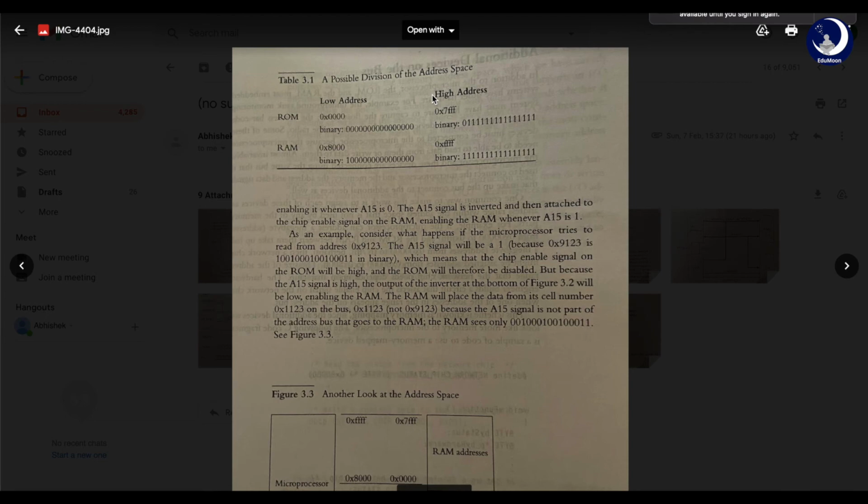Because I told you the microprocessor doesn't know what is a ROM and what is a RAM, I'll explain how this actually works. You can do the arithmetic and see both of the ranges. To use these address ranges, you must build a circuit that activates the ROM chip when an address in that particular region appears.